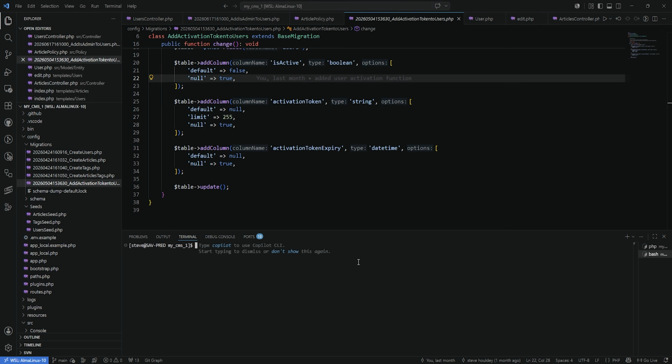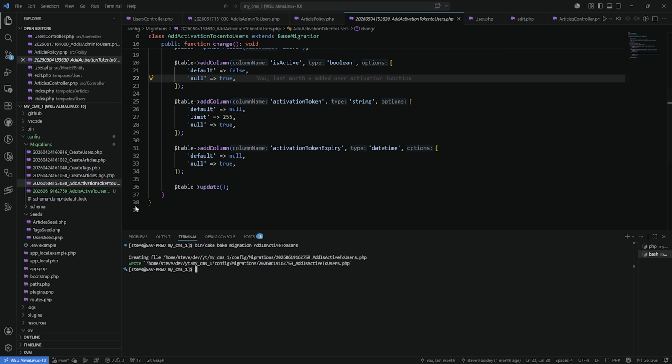So what I'm going to do is create a migration file. We're going to use bin cake. Let's see if I can zoom in. No, I can't. I think I've found this out before. bin/cake bake migration, and we're going to call this AddIsActiveToUsers. Boom.